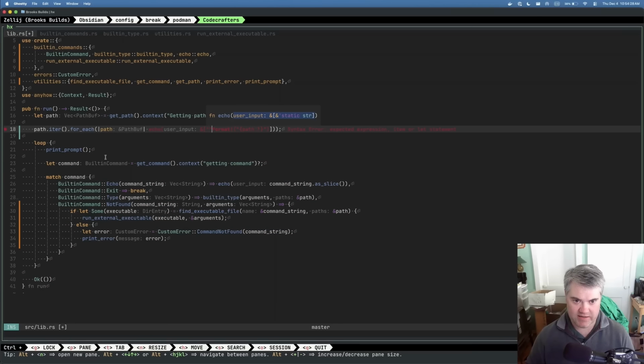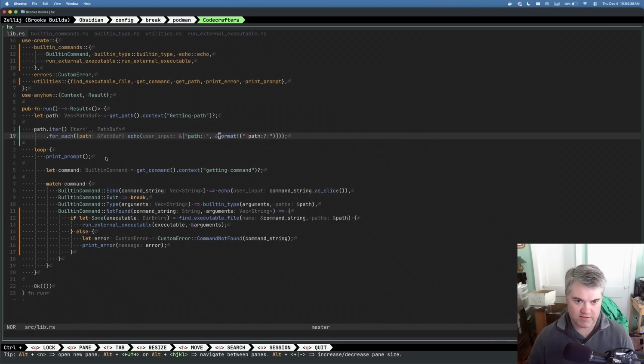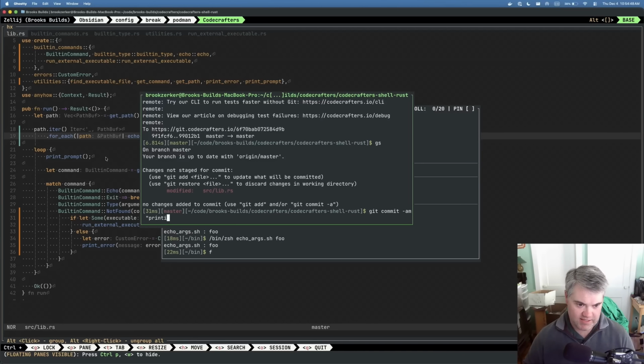And I can add in something like path like that. Expected to stir. Oh, that. Sure. Yes. Excellent. Printing all paths at begin when shell launches.